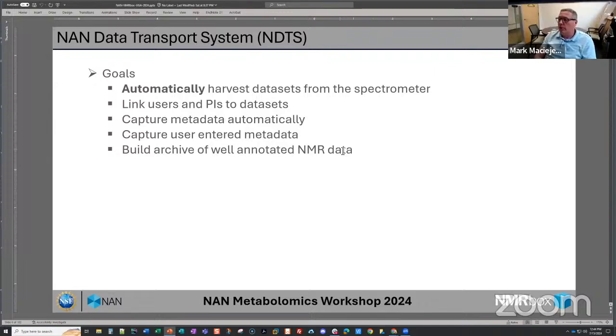So this is one of the things that we want to see: much better data sharing. And NIH and NSF are both starting to crack down and require much better data sharing. So one of the things that we, as a facility joining that, is the users of that facility essentially will be satisfying NIH and NSF guidelines for data sharing.